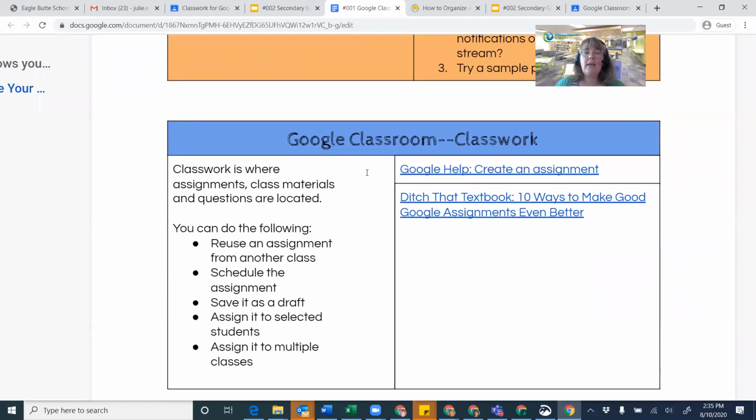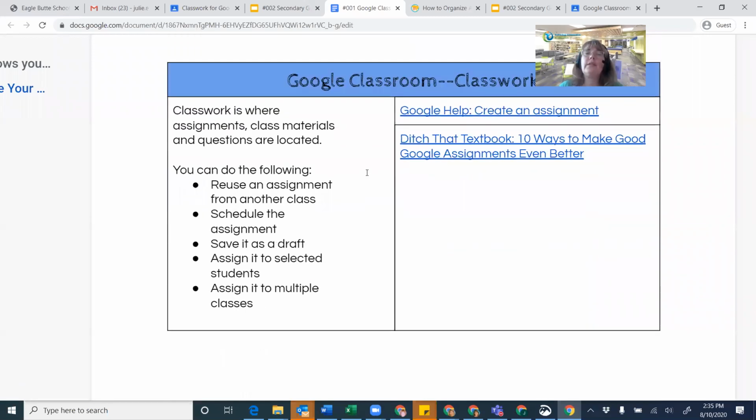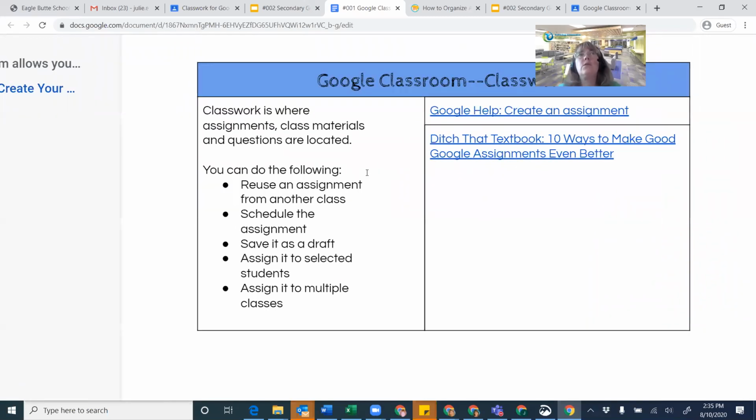And then the last thing we're going to do is talk about classwork. Because you guys have done some stuff with your topics, you've also done some things in your classes. The assignments is where you assign what you want the students to do, and that's also where the students turn their work in. This is where I really want you to pay attention to what I assign looks like, and also what it looks like from the teacher side.